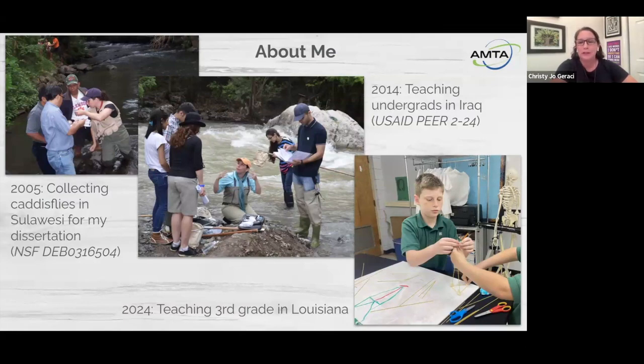Back in the early 2000s, I was in graduate school, and I went to Clemson University for my PhD, and we got an NSF grant to travel around the world and collect insects and look at their DNA and look at their morphology. And we wanted to know how they were related and how those phylogenetic relationships allowed us to use them as bioindicators of water pollution. So we went to as many places as we could that had rivers and streams, and we collected bugs, and we ripped their legs off, and we sequenced their DNA, and we studied them. And this was what I thought I wanted to do for the rest of my career.